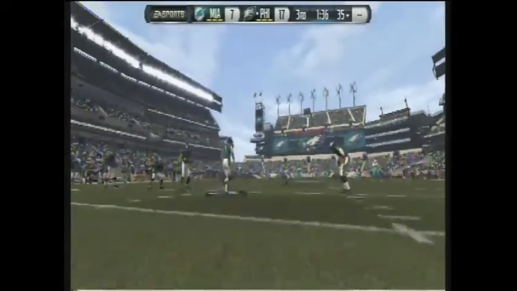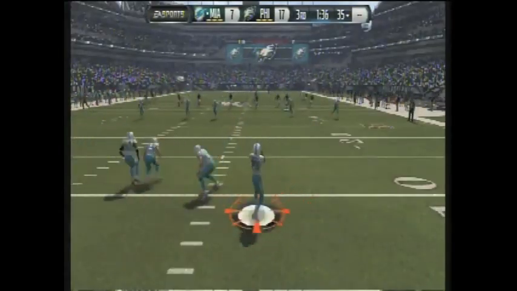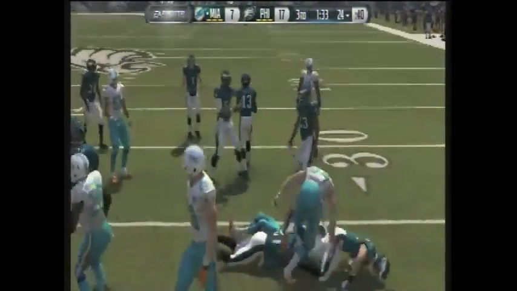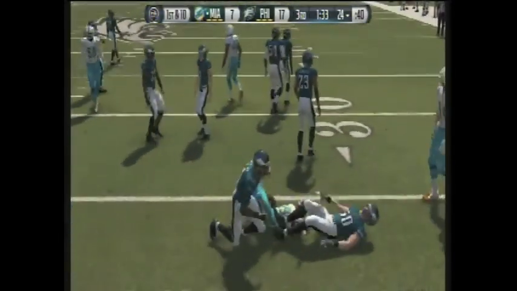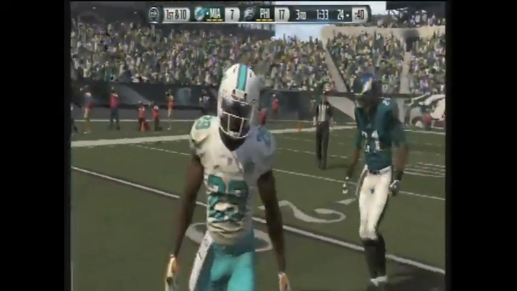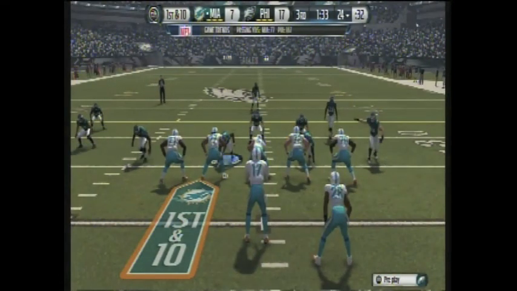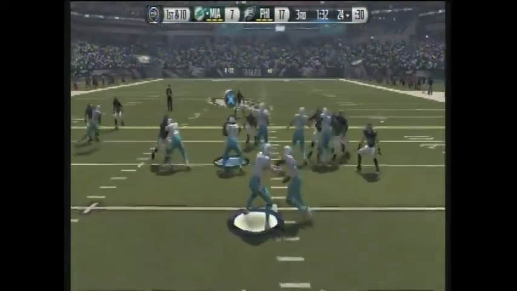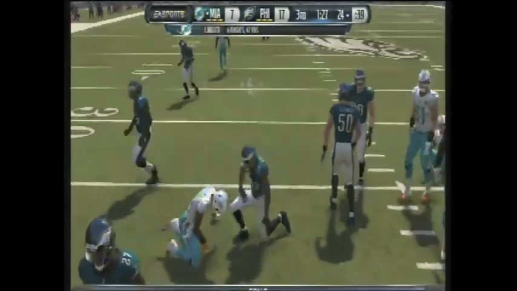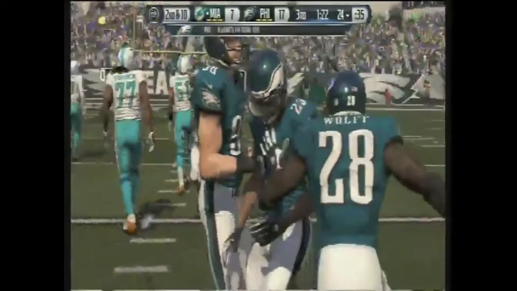So we would kick it off to the Miami Dolphins. It would be returned by Davis. Excuse me. And he would be stopped at the 24-yard line. So it would be 1st and 10 at the 24-yard line. What will Ryan Tannehill do now? We hand off to Lamar Miller. And oh, he would be stopped at the 24-yard line and gain nothing. Or lose nothing.